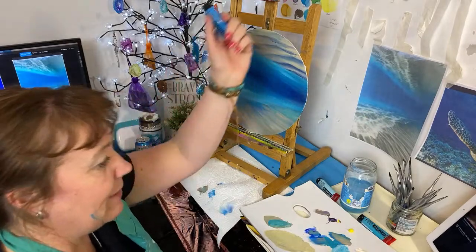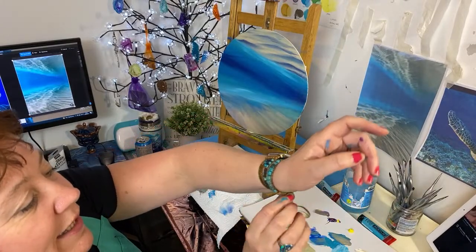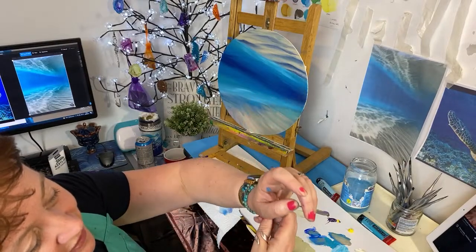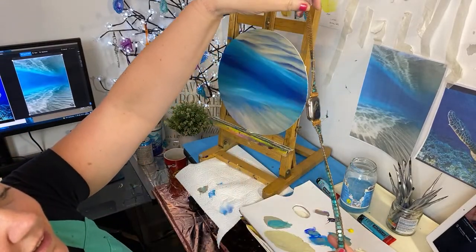Oh, no, I think I might have to take my watch off. I've got a new strap that I really love, but I keep getting it dangling in my paint. I don't want to get this one ruined. It gives me positive energy and a calming influence. I'm just going to take that off. How beautiful is that? Love it.